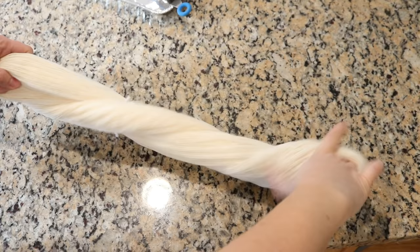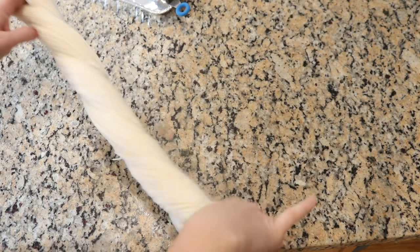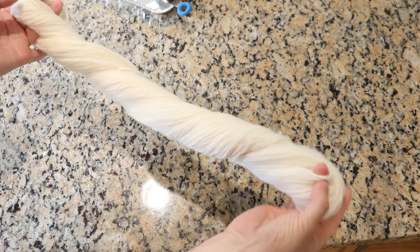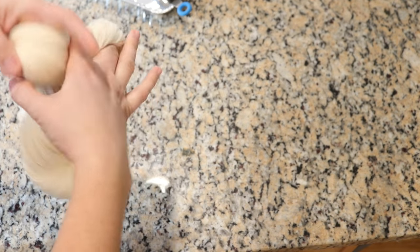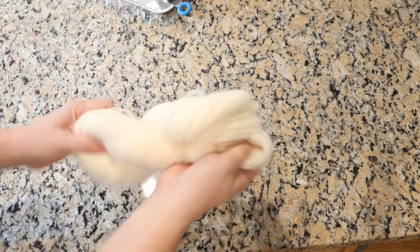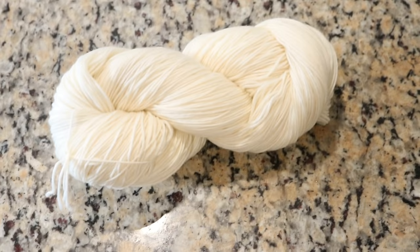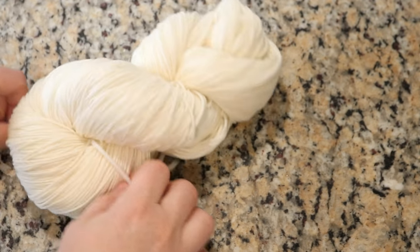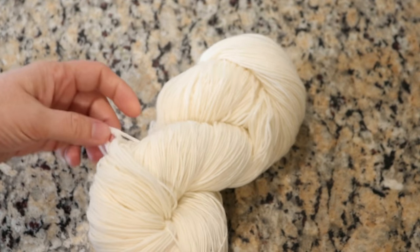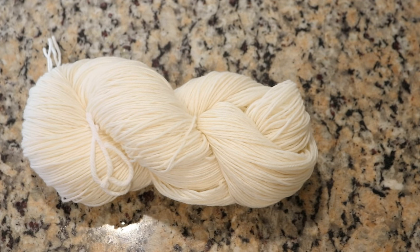To do the twisted skein, I want to do it loosely. I'm going to take two ends and twist it up. If I was skeining it, then I might do a few more twists, but I want it to still feel fluffy, because if it's too tight, then you're going to end up with too much of the yarn that has white on it. I'm letting it twist up, pop one end in the other. And now we have a very loosely twisted skein right here. It's loose, you can get some fibers pulled. I chose to put, at least for the first one, the two ties in the middle versus having them both up at the end. But now, once our dye bath has heated up, we can start dyeing.